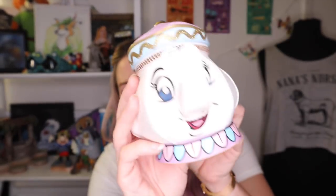A friend over in the UK sent me two pieces from Primark, which is a budget-type store in the UK. I wish we had Primark in the US because everything is really cheap and they do a lot of cool licensed stuff. One of the things he sent me was this Mrs. Potts bag — I don't even really know what you'd fully use this for, maybe makeup or random little trinkets. Her handle is actually plastic, but Primark is just doing really fun stuff.